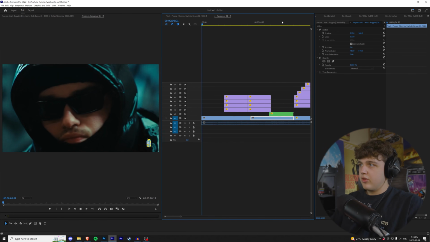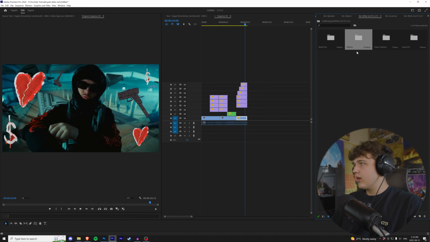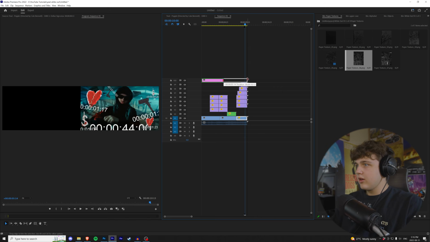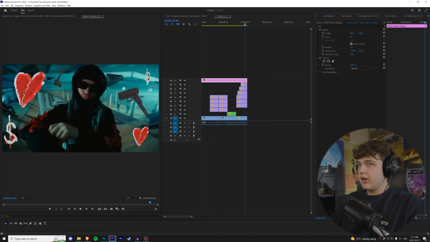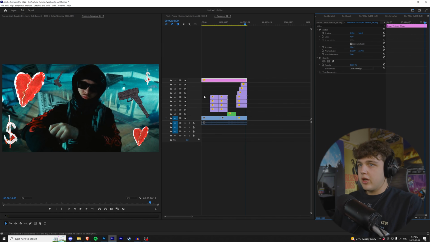As you can see, that's pretty cool there. It draws out each effect. And if you guys want to get the final kind of like papery look that I had on it, you guys can go to whiteout 1, go to paper textures, and then all of these are textures that you guys can drag on. For example, let's try this one here. Go over to effect controls, scale it out, rotate it, and then scale it back in. And then we're going to put it on color dodge. And as you guys can see, it just adds that little texture on top.